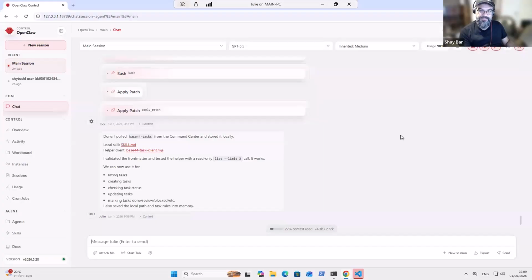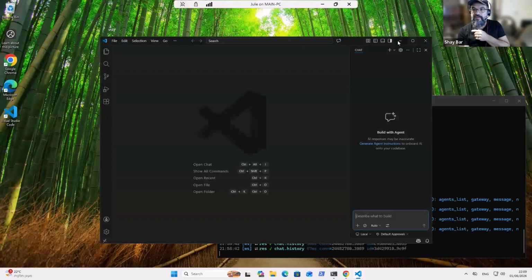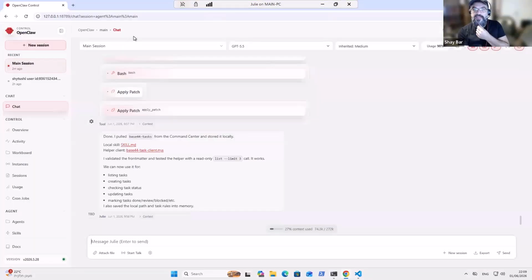Okay. So we were in this position. She has the skills to read tasks from the command center. And now our goal is to create the task and then tell her to pick up the task that we created. Now, something small that I'll tell you, this is finished. We don't need it.